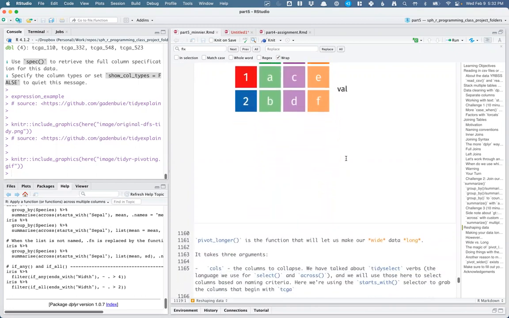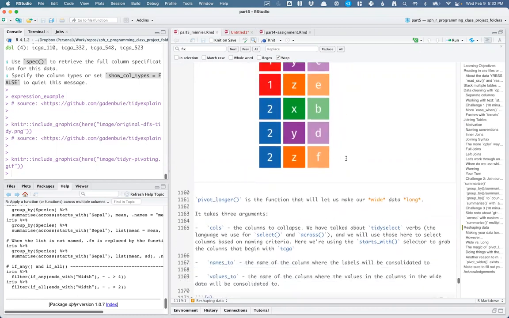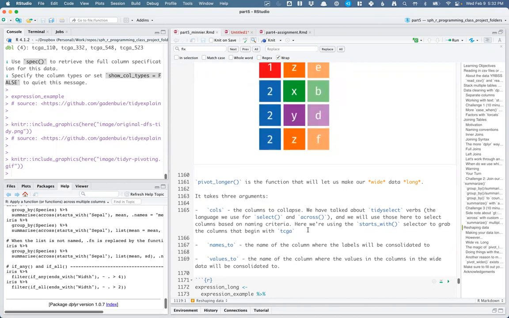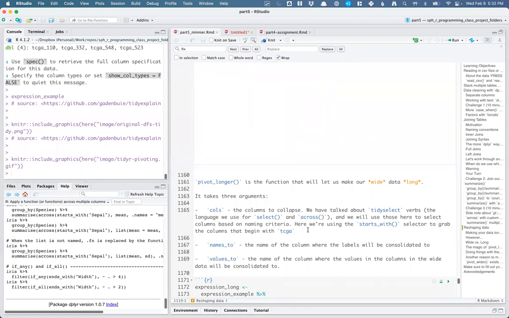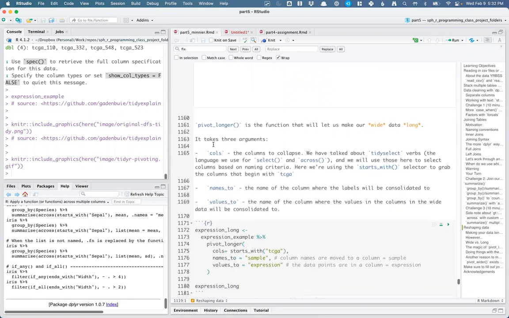And so pivot longer, I'd say, is probably the one that we use the most because, as you'll see next week when we talk about plotting and what we need to get to a certain data format, often we pivot longer because we want to show all of those keys in one plot or in one analysis. And so we'll see some examples in a minute, but again, just to spell out those arguments, we have the columns, which are the columns to collapse.